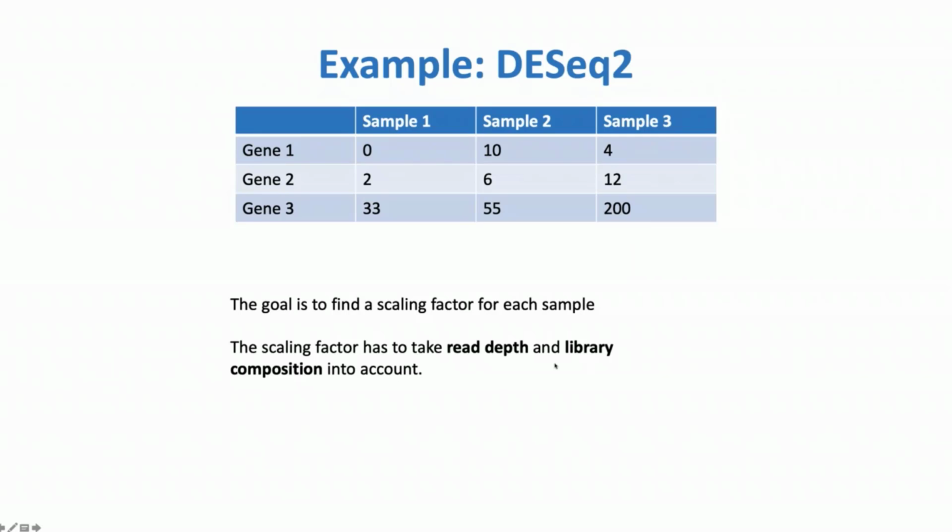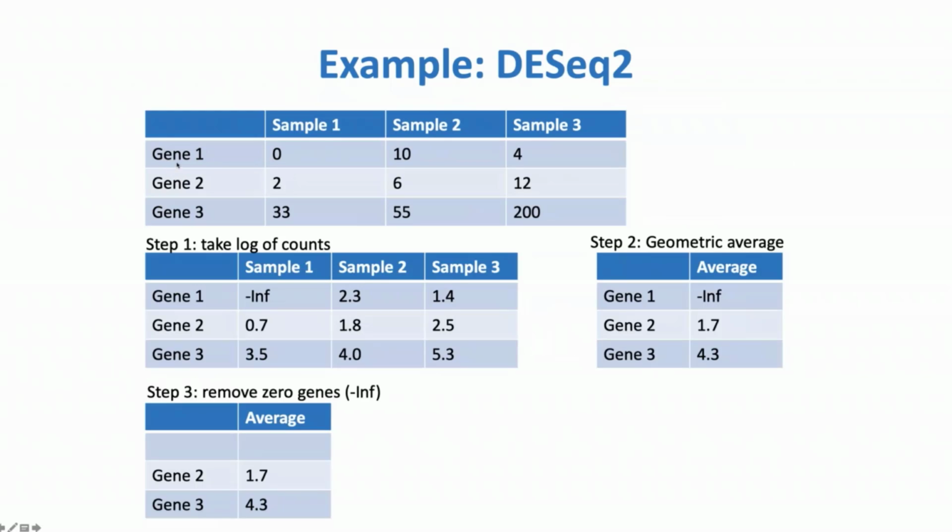So, let's go. What we do in the first step is we take the log, and this is for the same reason that we take a log before we do the quantile normalization. It's to deal with outliers. And because there was a 0, we already have a negative infinity, right? That's why usually when I do a normalization, I do the log2 plus 1 thing, so then a 0 stays a 0.